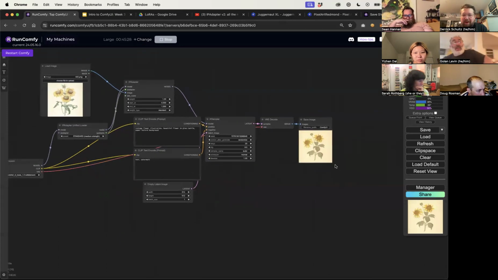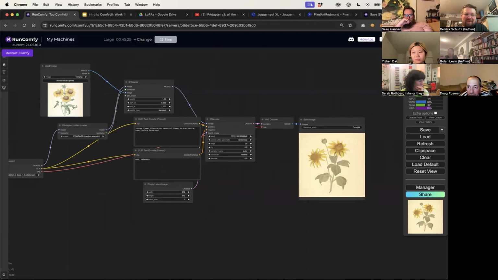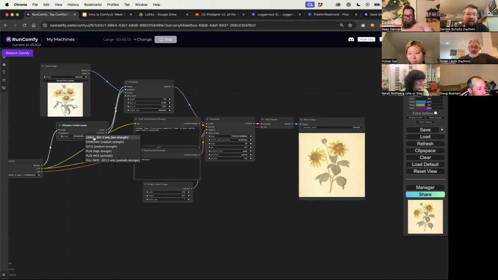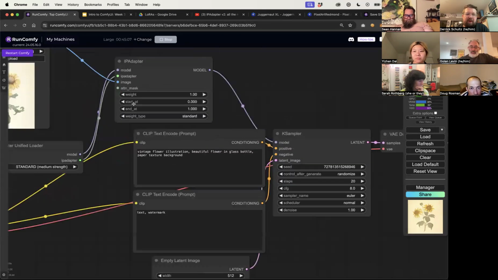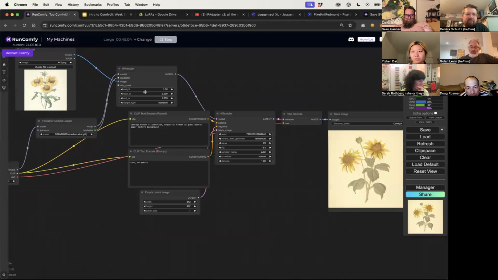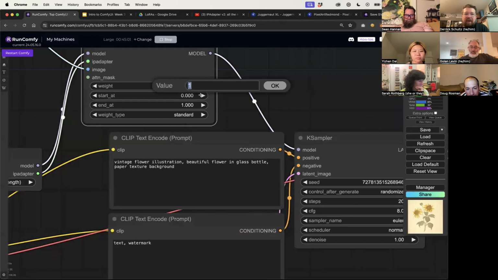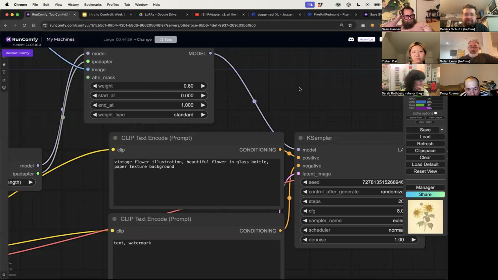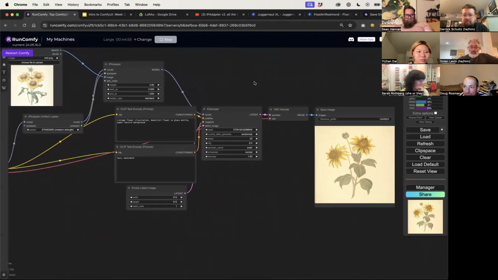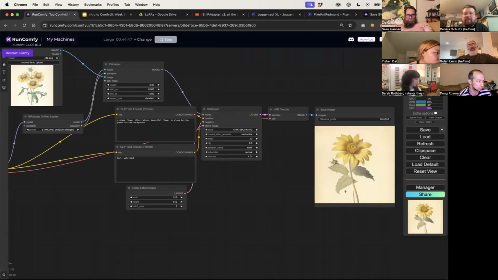And out of this, we don't really get our bottle, right? We get an image that looks kind of like this, but we really don't see the glass bottle. And that's probably because the strength of this thing is way too high. So we can try this with, let's try using, actually there is no light version for SDXL. That's kind of annoying. So what we can do instead is maybe crank down our weight. So you'll see here that we have a couple different options within IPAdapter. There's a weight option. So let's try turning this down to 0.6. And we still don't get a bottle.